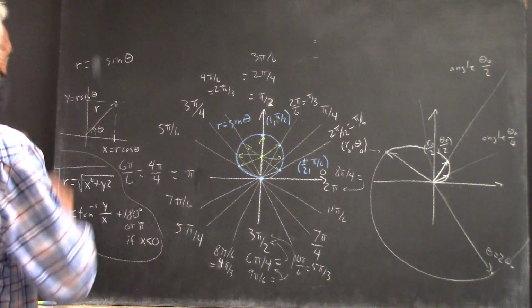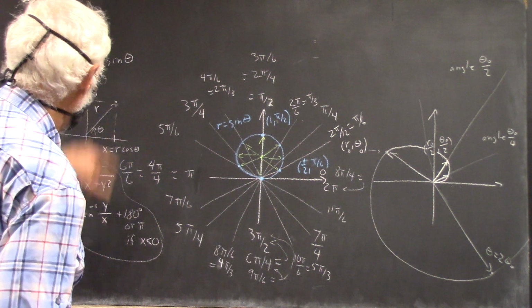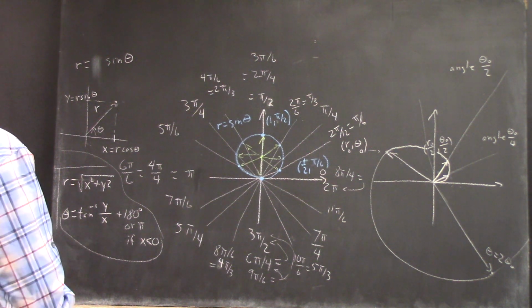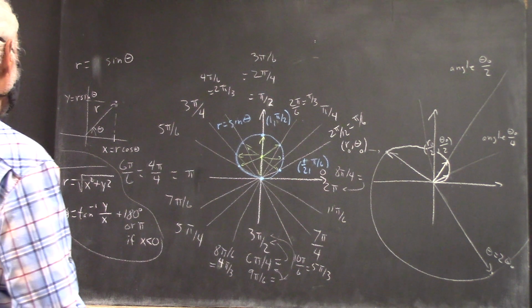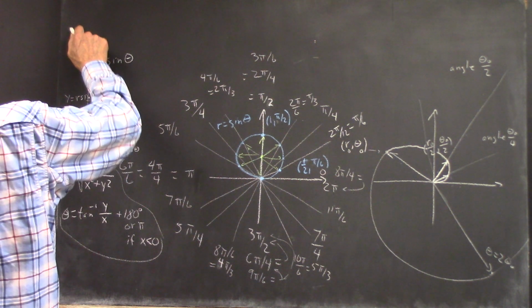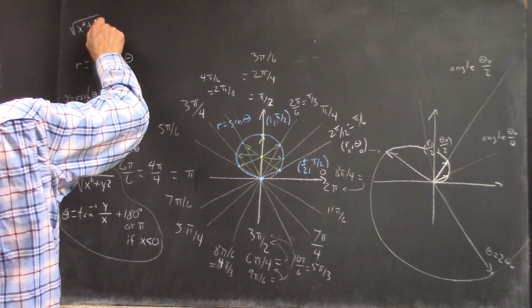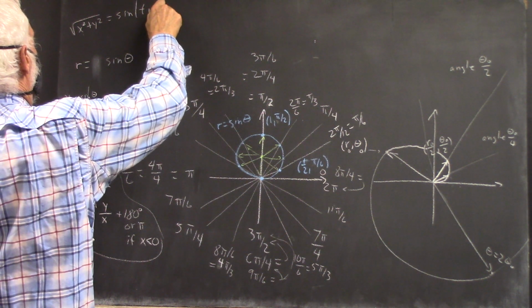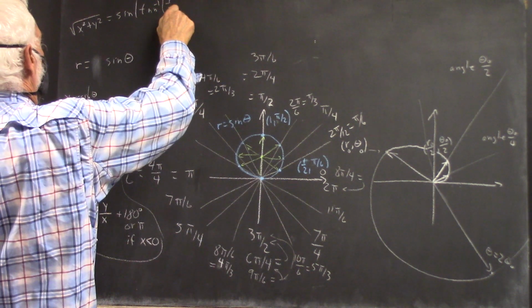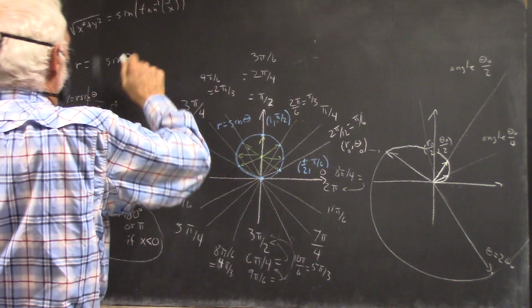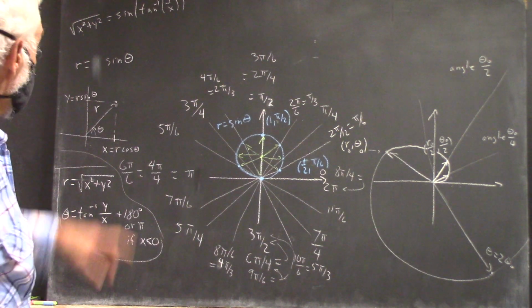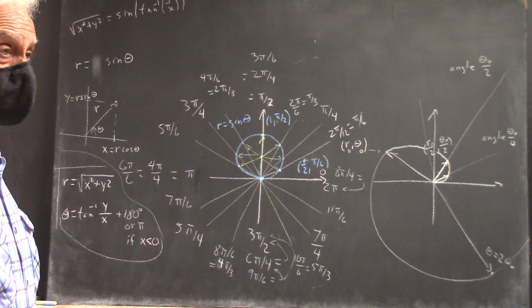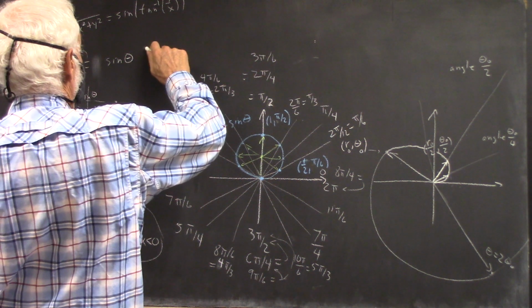So I can convert this equation to this. It's a little tricky. You get r, which means the square root of x squared plus y squared, equals the sine of the inverse tangent of y over x. And we won't worry yet about the 180 thing. That kind of works out. How do you do the sine of the inverse tangent of y over x? You draw a picture of the inverse tangent of y over x.